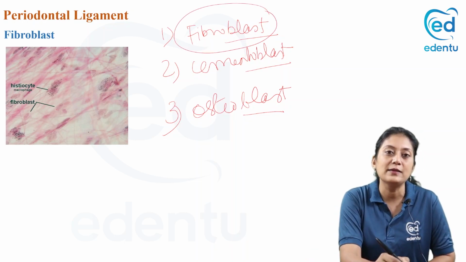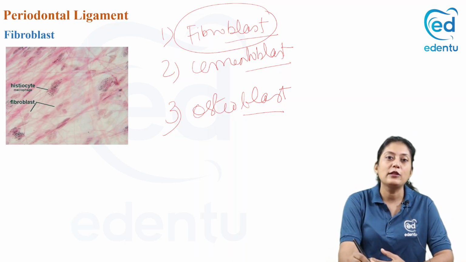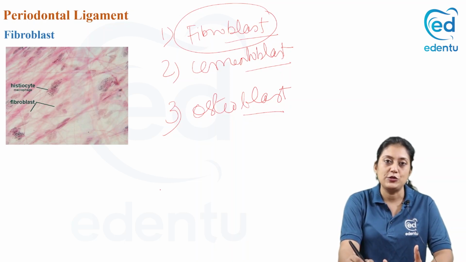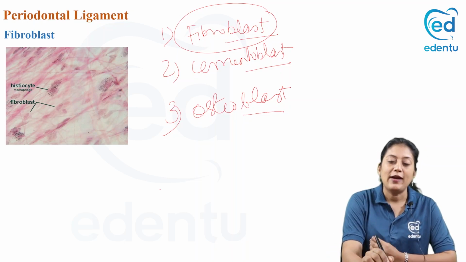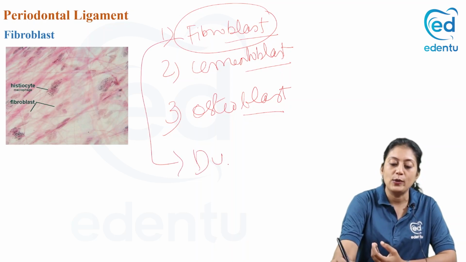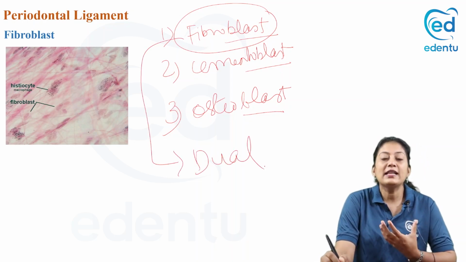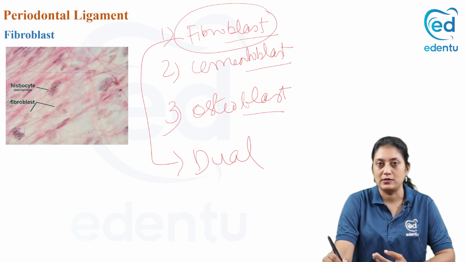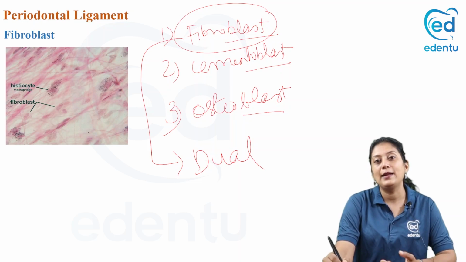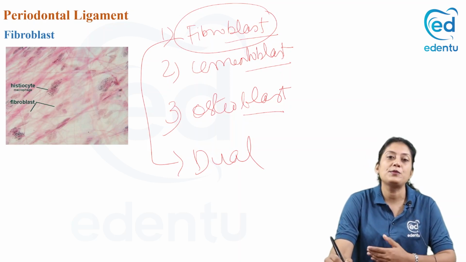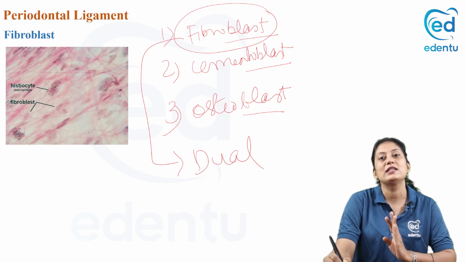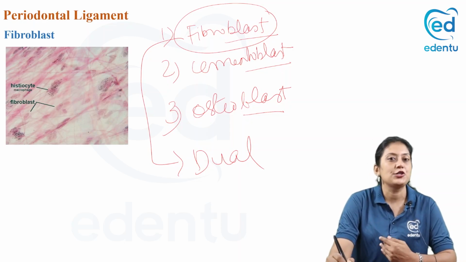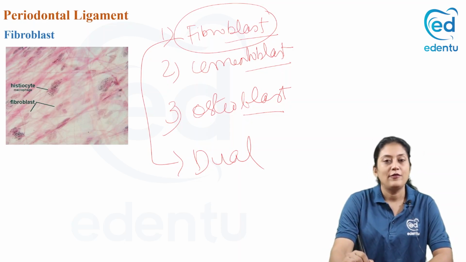The name fibroblast only suggests that they help in the formation of collagen fibers. So the fibers that you are seeing in the connective tissue are formed by fibroblasts. But the unique feature of the fibroblast is that it has dual function. Dual function means 2 functions. Whenever there is a need, they will help in the formation of fibers. And whenever there is a need, they help in the destruction or resorption of the fibers. So the fibroblast itself can act both as a formative cell as well as a resorptive cell. According to the need, the function will change. That is the unique feature about this fibroblast.